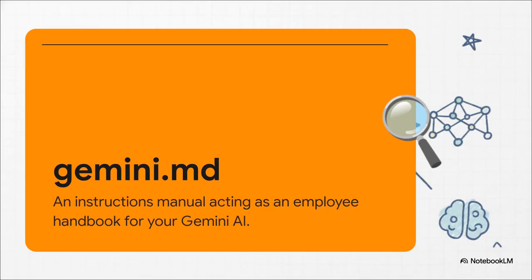Well, that is exactly where our solution comes in. Think of the GEMINI.md file as a highly specific employee handbook for your brand new AI developer. It's your ultimate context provider. Without this file, the Gemini AI model is essentially flying blind, just making generic assumptions about how your code should look. But with this file, all of its contents are automatically scooped up and added to your CLI session as additional context. It knows your rules, it knows your libraries, it knows exactly how you code. It completely stops guessing and starts executing your actual vision.